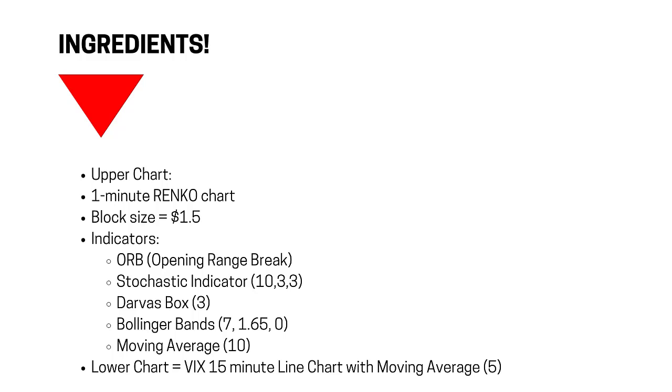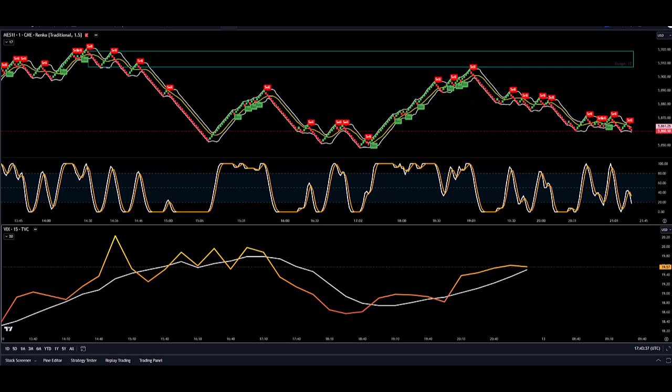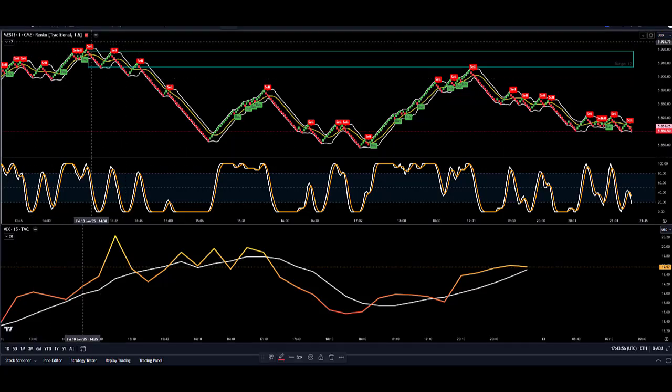Now let's have a look at how the strategy actually works, to give you an idea of the actual trade signals that we'll be taking. I'm going to give you lots of options here to take it your own way. It's a very manipulable strategy. You can add, take away, put on other indicators, do whatever you like to it. It's an idea for you to take away, but like I said, this setup works pretty nicely for me. Now we're going to start up the top here. You'll notice this sell or buy button placed on there. Let's drill into that.